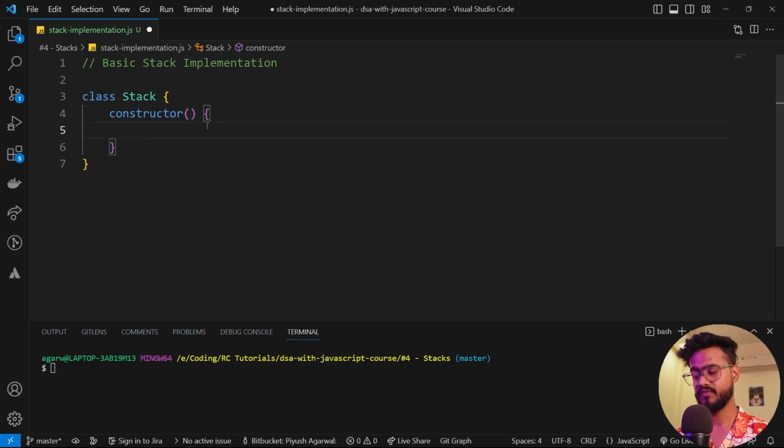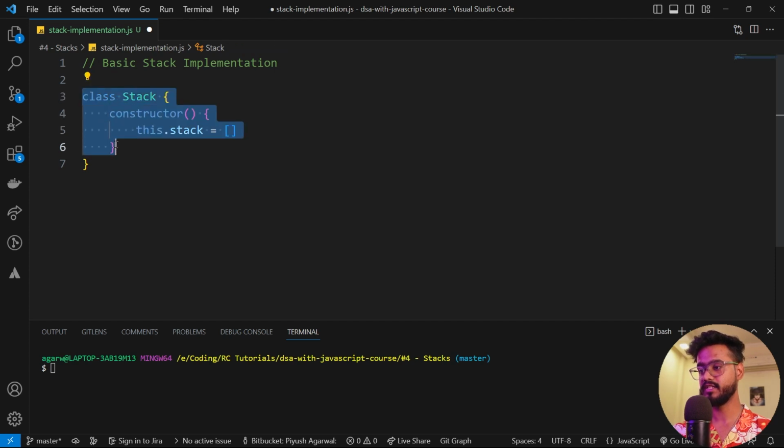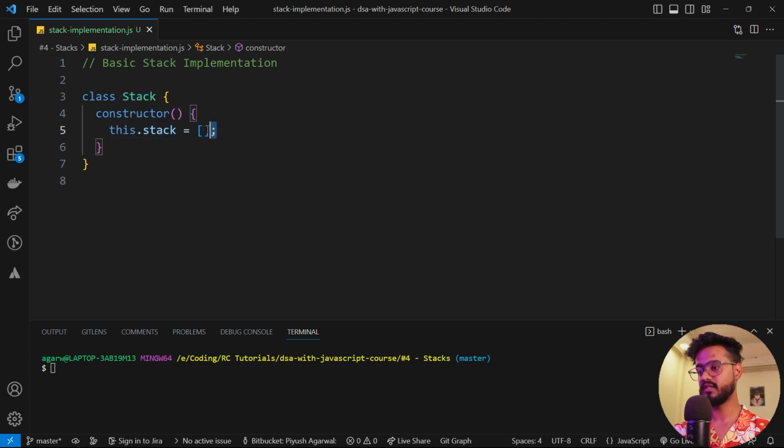Now what is a constructor? If you've used something like React in the past, you know there's a hook called the useEffect hook, which initializes all of the variables or whatever you want to do when the component is rendered first, right? So when we create a new instance of this class, this constructor will be the one to run first. So let me show you. So for example, this.stack. What I'm doing over here is declaring a local variable called stack, and I'm initializing it with an empty array. So whenever we create a new instance or new object out of this class, this will initialize a local variable called stack inside of this class, and it will initialize it with an empty array.